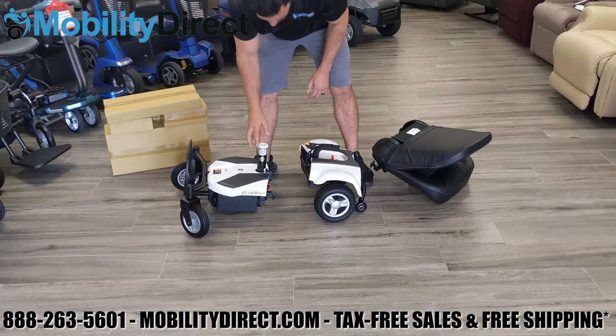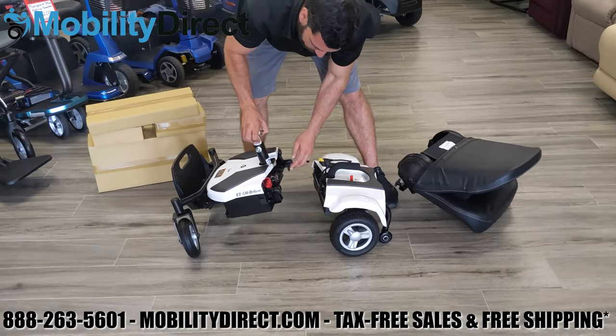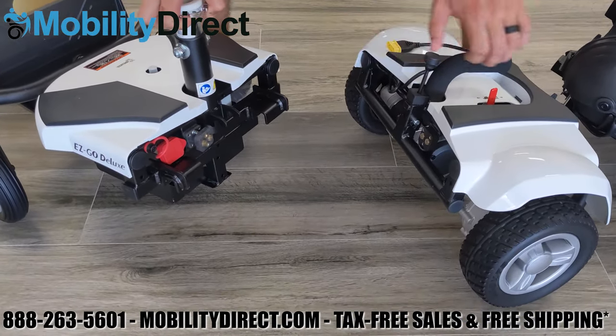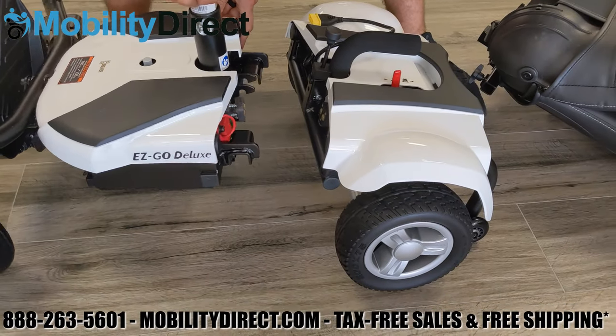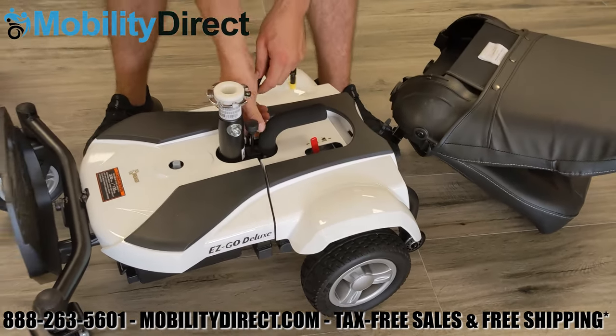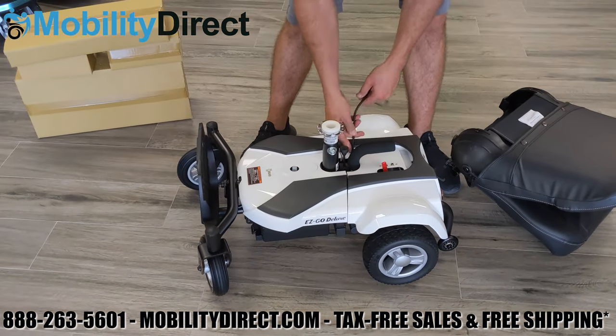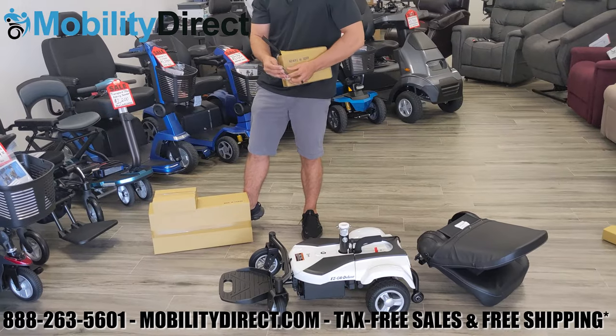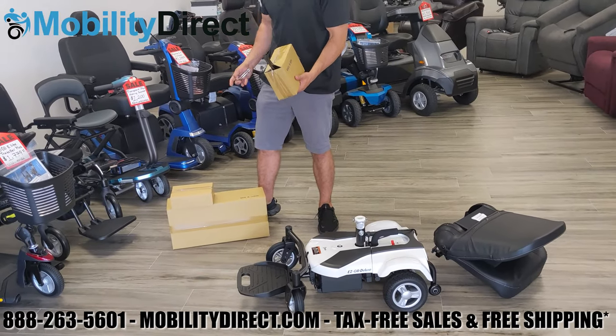The footplate does fold up and down. To connect the rear to the front again, look for the two hooks that rest right on top of the main bar of the rear and just drop it on. It's very easy to take apart and put back together — there's a spring-loaded button that you put your thumb on, right in front of the black handle on the rear half, to disconnect and reattach the rear from the front.